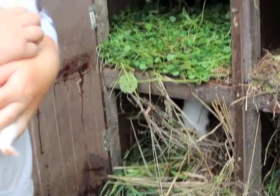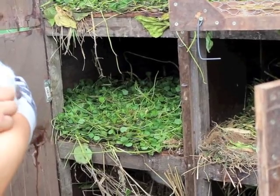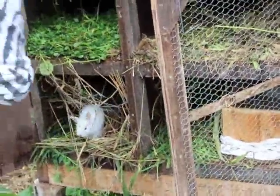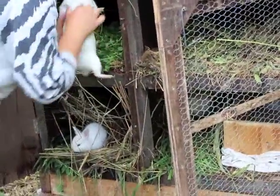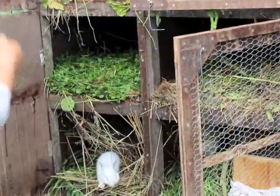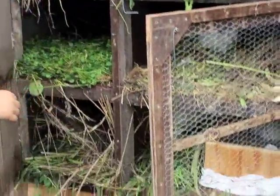Yeah. Cool. So Kushla, one of our past urban garden apprentices, designed and built this house here, and it's just working really, really well. It's working beautifully. The idea is that the manure from under the rabbits and all the manure and waste from the guinea pig condominium all goes into a soldier fly farm, which feeds the chickens with soldier fly larvae.